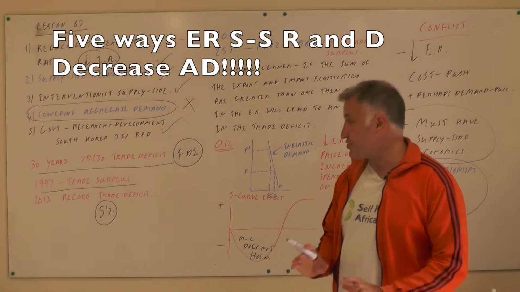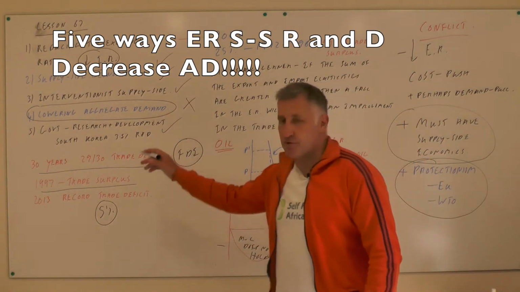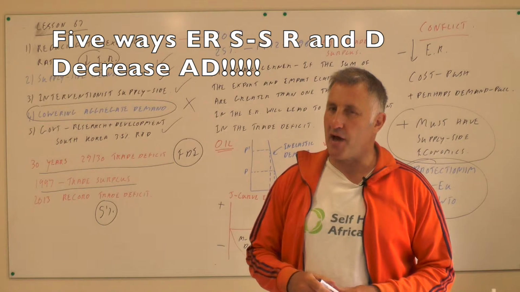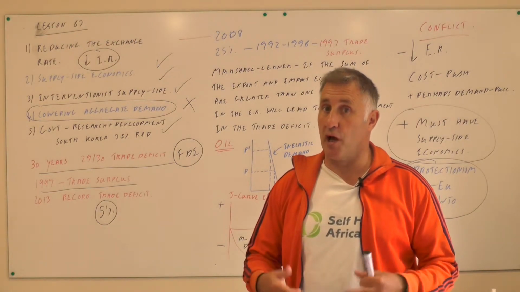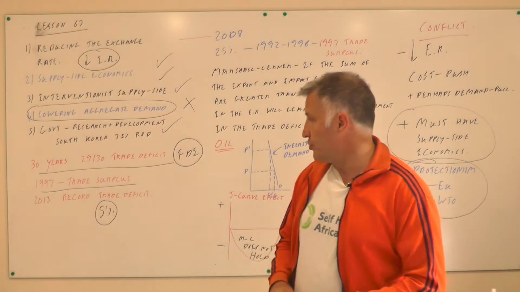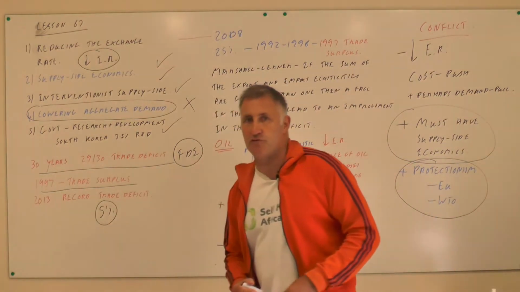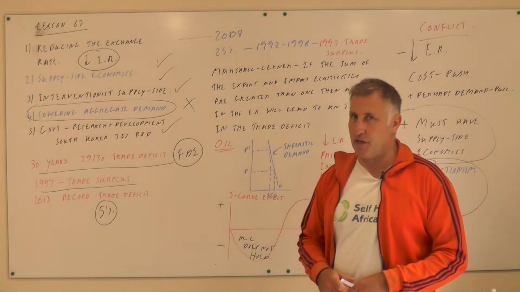And the trade deficit is a serious problem in the UK. I happen to believe that those countries that had real problems were those countries that have very large trade deficits that are in the European Union, like Greece and Spain. But the UK's trade deficit is now 5% of GDP. So that's going to be pretty large as well.